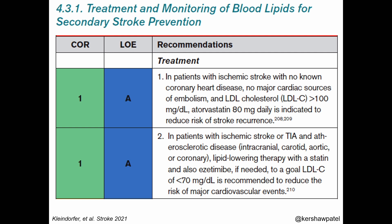I want to applaud the neurology group and the leaders of these clinical trials in stroke when it comes to lipid lowering. From a cardiology perspective, I'll show a slide summarizing how we think about lipid lowering in atherosclerotic vascular disease. But the stroke community took the effort to conduct these clinical trials in the right study populations with the right interventions — that's what led to these Level of Evidence A recommendations. Specifically, atorvastatin 80 milligrams daily is recommended to reduce recurrent strokes in patients without coronary heart disease and with elevated LDL cholesterol.